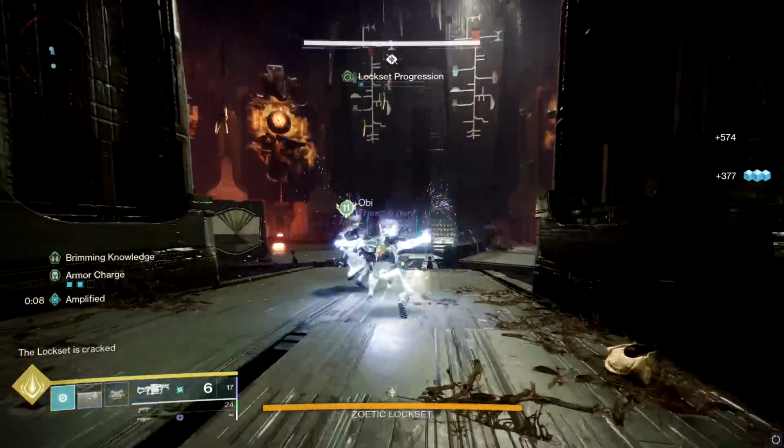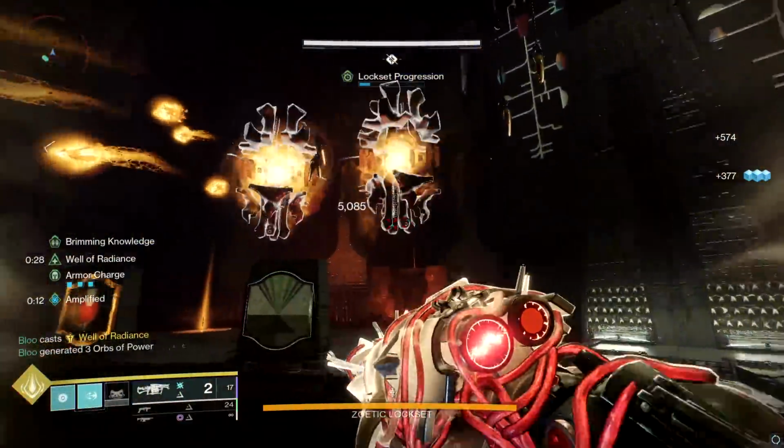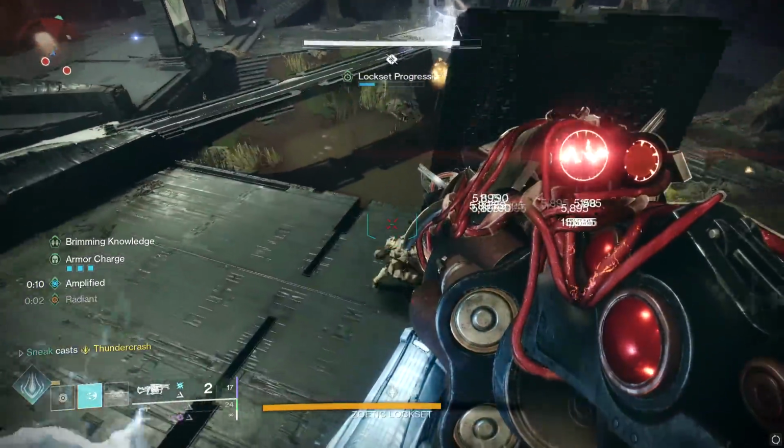Quick edit here, I should also mention for Thunder Crash, you would do the same thing. You would hit in between the two Shriekers, but you don't hit the wall. You actually hit the inner side of either Shrieker. That way, your Thunder Crash is hitting two Shriekers at once instead of just one.